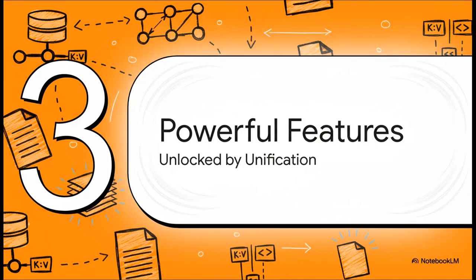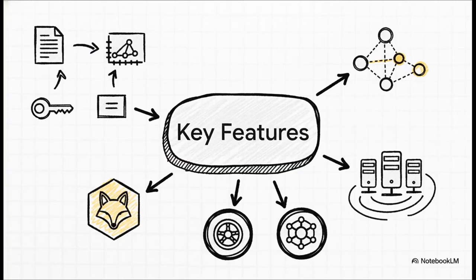Okay, so when you have this unified engine and this one awesome query language, well, that opens up some absolutely incredible possibilities. Let's take a look at some of the powerful features this architecture makes possible. This unified approach really unlocks some serious capabilities. I mean, the ability to do joins across different data models, that is a total game changer. You also get native graph traversals, which are perfect for finding those complex, hidden relationships.